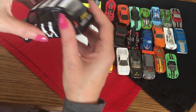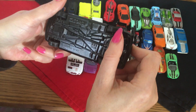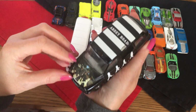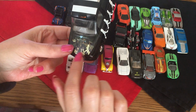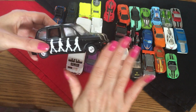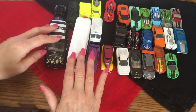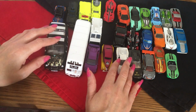And this other one is an Abbey Road Car. And it says on the bottom, London Taxis and Corgi. Maybe that's the brand that made these. I didn't buy them. I'm sure my husband bought them. But here we see the iconic scene of them crossing Abbey Road. All four Beatles. And then there's a silhouette. I just thought those were kind of cool. When I went through my house looking for cars to do the video, I did find these two holdouts. Well, these 1, 2, 3 holdouts from my toys that I have had still from my children.